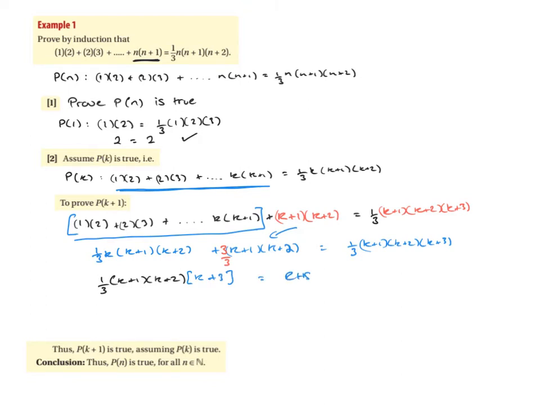So you can see here that now that I've factorised it, I've got the third, k plus 1, k plus 2, k plus 3, which is now equal to exactly the same thing on the right hand side, which now proves the linkage. Once we've done that, we then have to go through, as I said, it's all about the way this is set up. So what we're saying now, thus P(k+1) is true, assuming that P(k) is true, and thus P(n) is true for all values of n, where n is a natural number, and we're finished.